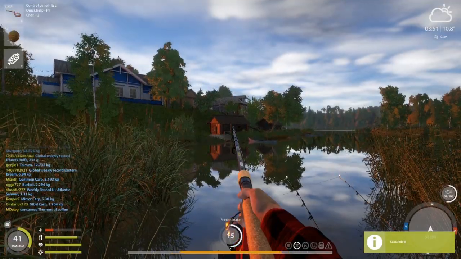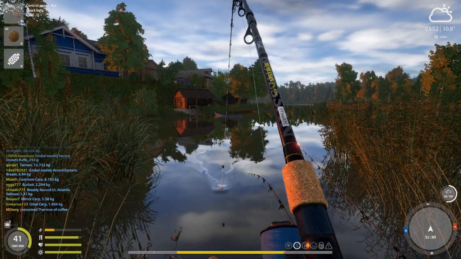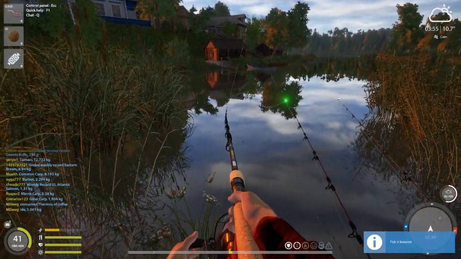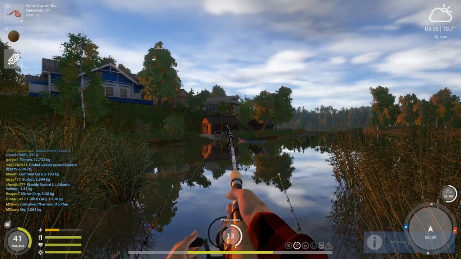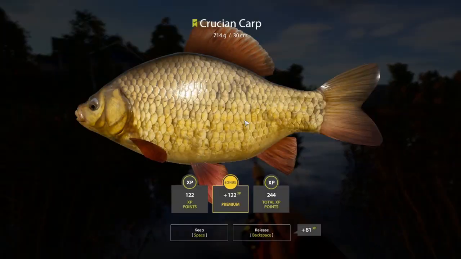Let's see what's on Nightcrawlers. This can be a nice fish. Not a rough though. It's an eyed again on Nightcrawlers. It's a little eyed hole here. All right, Crucian gibbles are waking up.